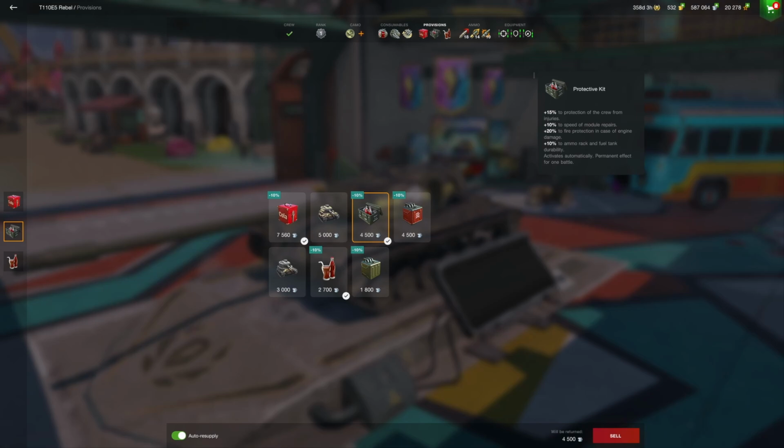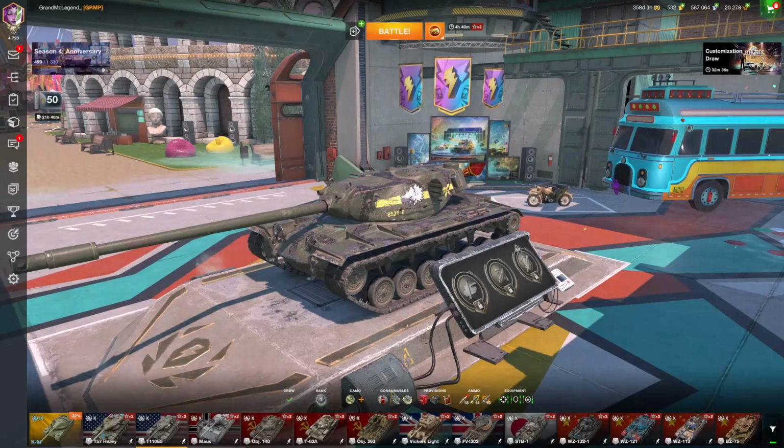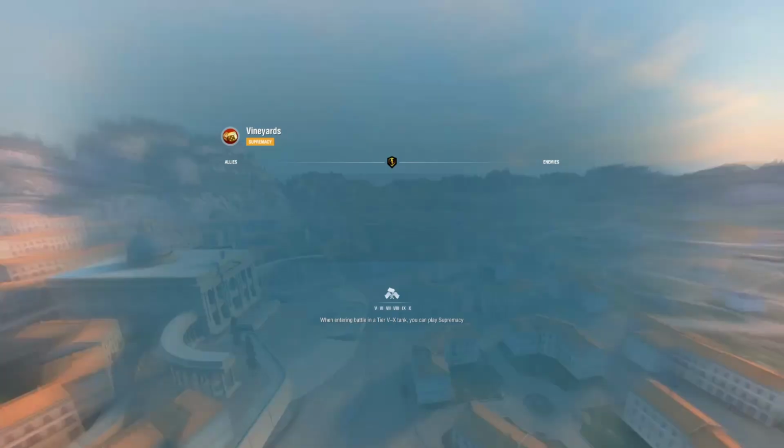But yeah, I recommend running protective kit, because the ammo rack is extremely weak, and you often find yourself getting ammo wrecked in this thing. I mean, I have yet to be ammo wrecked in this, but it's pretty weak. I also recommend running double cola as well, just to get the stats up a bit more. But yeah, let's just go into a battle and we can see how the E5 plays.